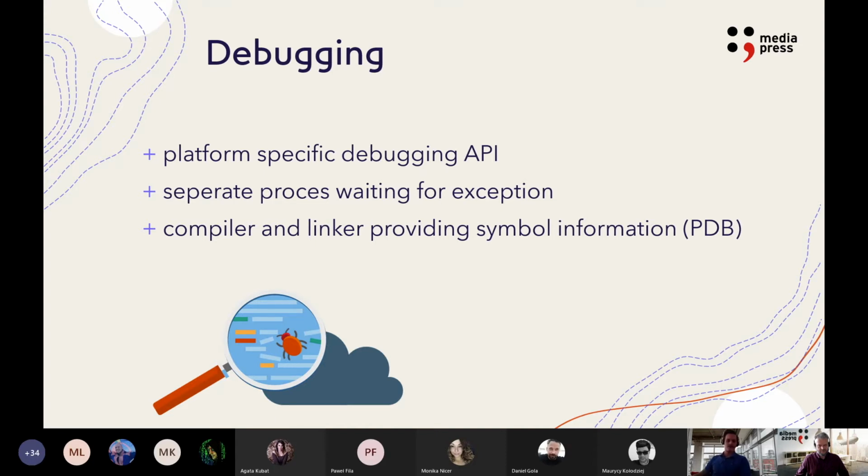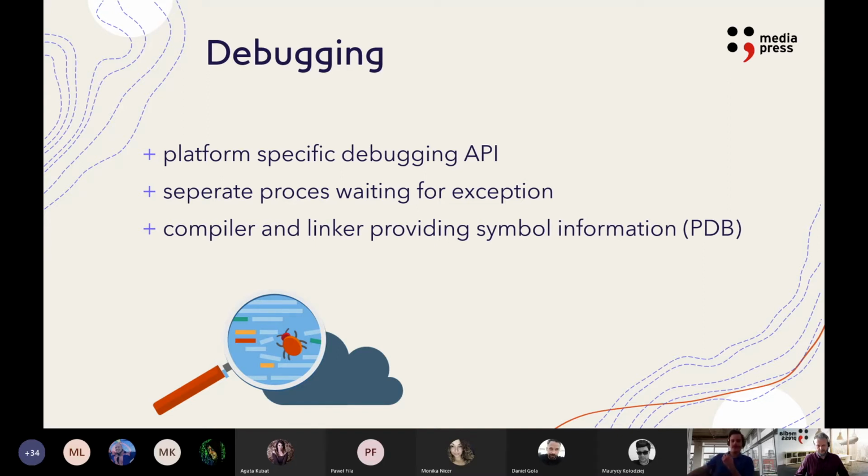In the Unix-derived world, there's an API called ptrace that does essentially the same sort of things as the Windows debugging API. So the debugger process sits in a loop waiting for notifications of events from the process under inspection. To set a breakpoint, the debugger process modifies the code in the debugged process to cause an exception. The compiler and linker work together to make the symbol information about the program available in a format that can be read by debuggers. So in our case, it will be the PDB files, right?